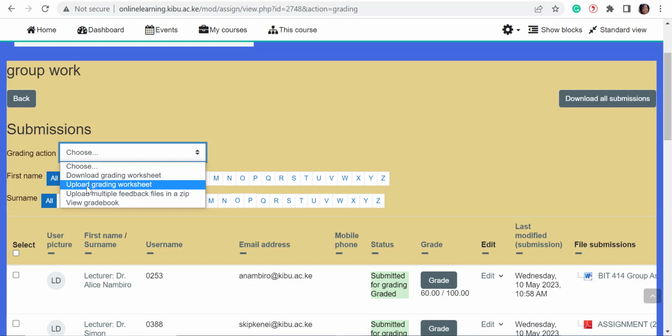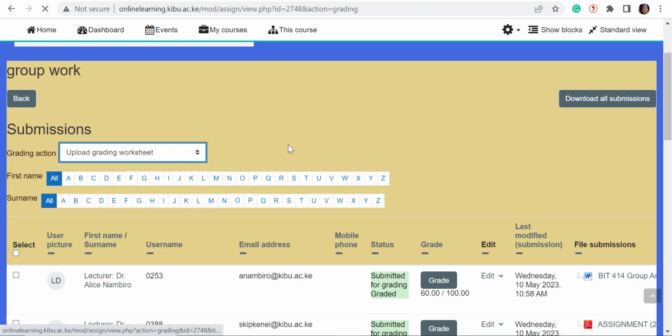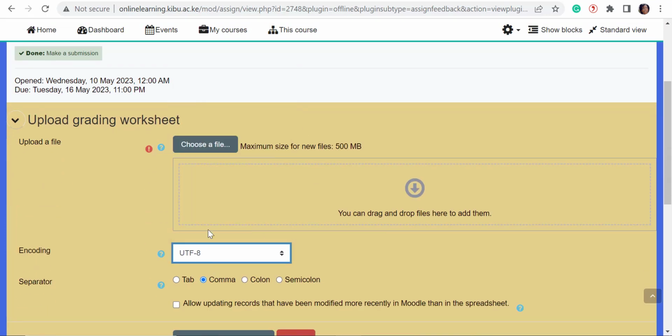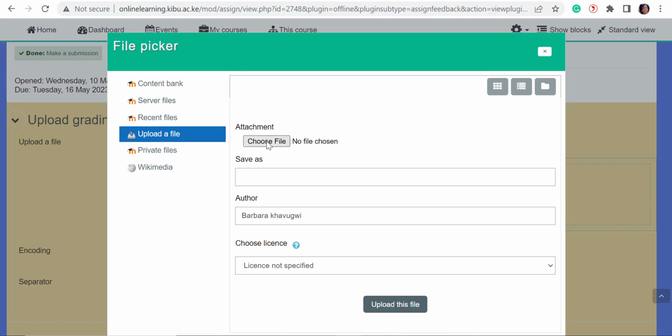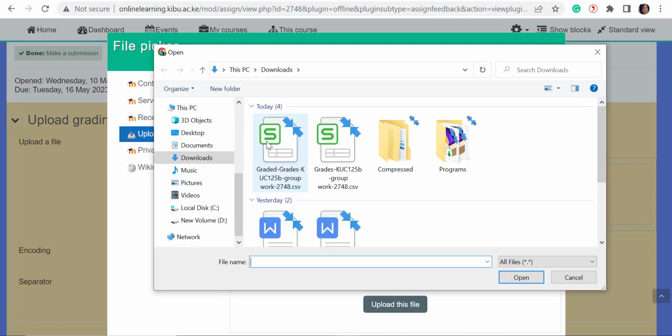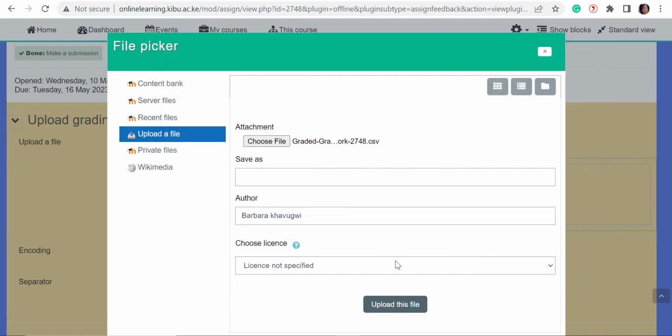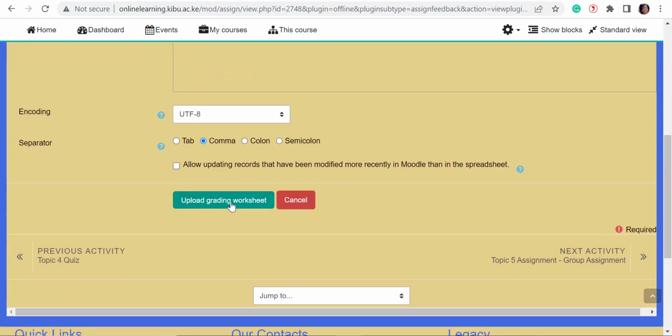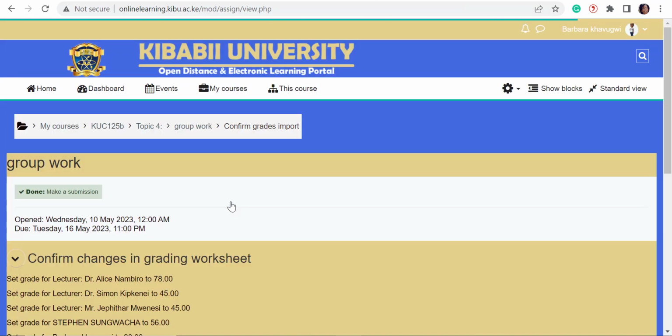So click Upload Grading Worksheet, this option. Attach the file. It is this one, the one which had the grades. Open, upload this file, and then click Upload Grading Worksheet.